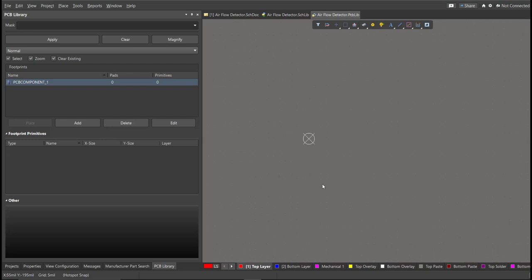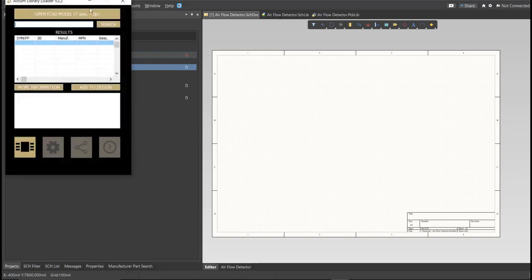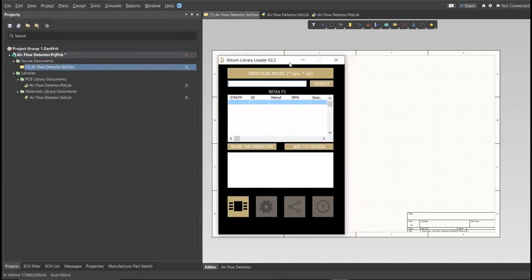Now for this PCB, we will be using a library loader. So go back again to the schematic doc. Make sure that you're always in the schematic doc and click on the library loader. This is available on the internet, and we're just gonna copy the manufacturer part number of each component here in the search tab and just click add to design, and it will automatically load in our schematic sheet.